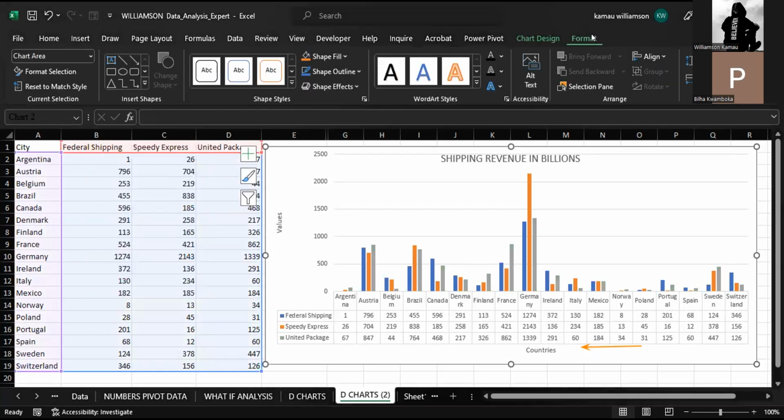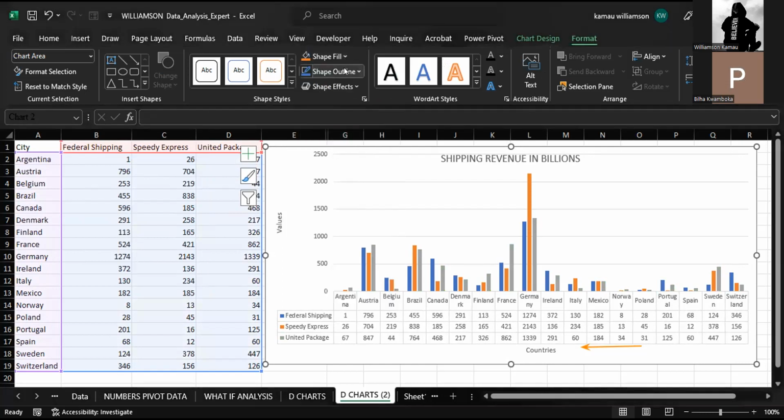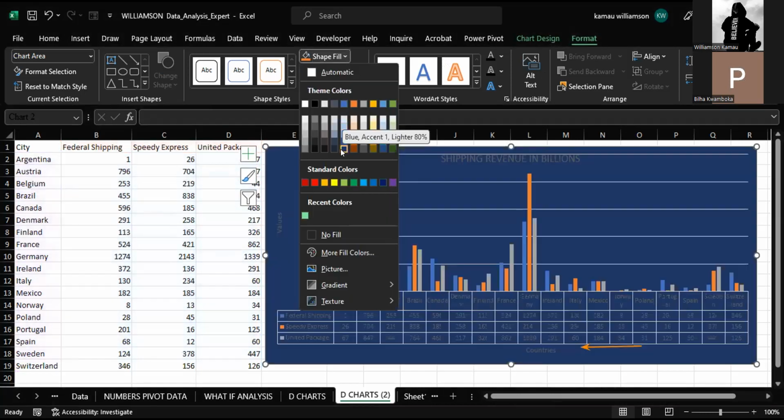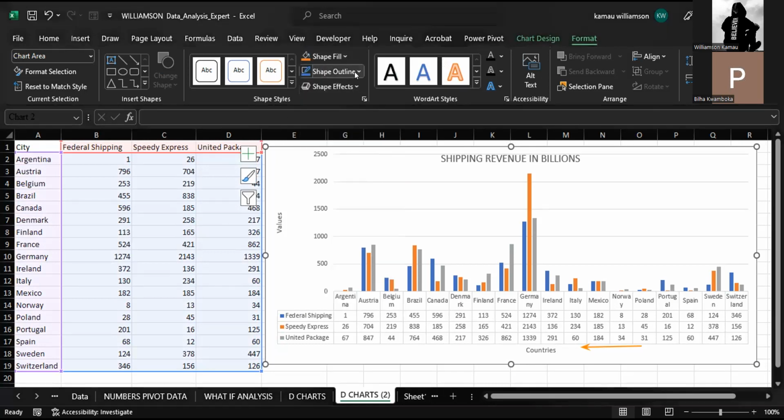You can choose the fill for each color. Maybe you are comparing Safaricom, Telkom, and Airtel. For Safaricom, you'd probably pick green, Telkom blue, and Airtel red. I'll show you how to do that later on. Don't worry about it. So go back to chart design.